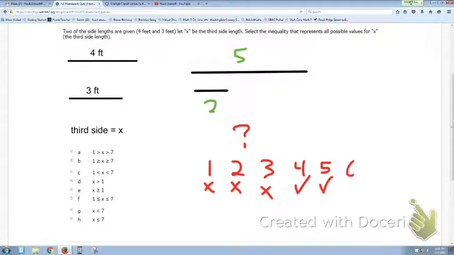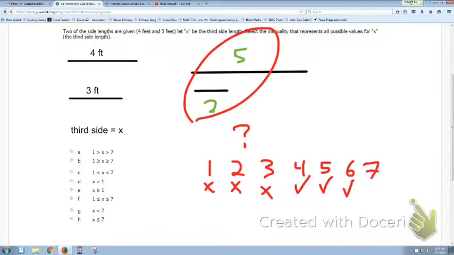What about 6? Well, 6 is now the longest side, so I would say 2 plus 5 is 7, which is bigger than 6, so yes. What about 7? 7 is the longest side, 2 plus 5 is 7, so no. 8? No. 9? No. And I think you'll discover that after that, no matter how big that third side length gets, I won't be able to. So we'd say, okay, I can have a side length of 4, 5, and 6.